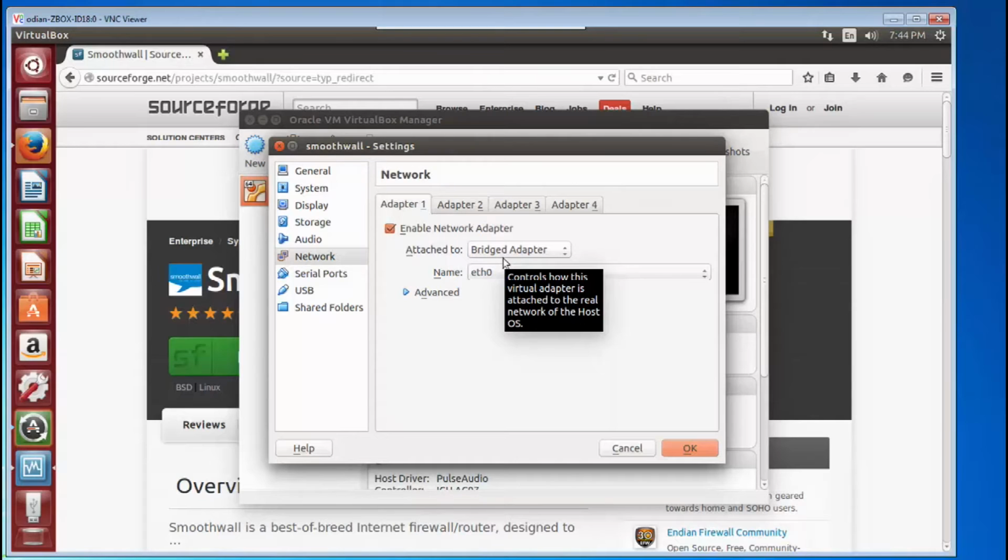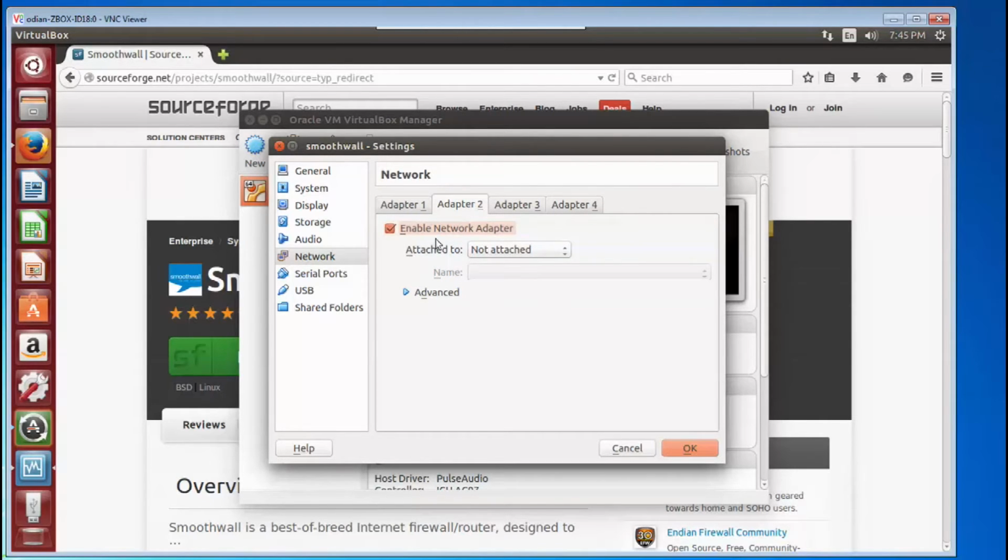So let's go back to the schematic that I had earlier. If you remember, you had the modem that plugged into your router that then had the rest of the world behind it. Well, this computer that you have should be plugged right into the router. When you set this virtual NIC or virtual network card to bridge mode, it's telling the router, this is an actual machine, it's on the router, give me an actual IP address because I'm going to be working off of the router. So we're going to go ahead and put it into a bridged adapter.